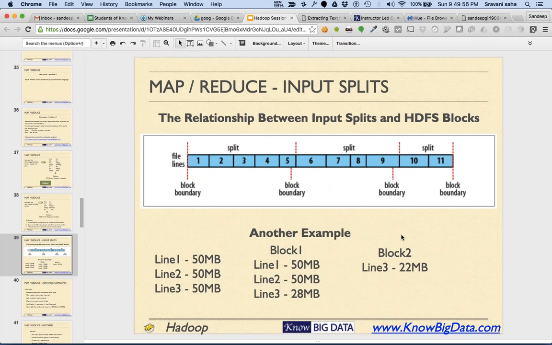Whether the boundary of 128 megabyte was in the middle of a word, middle of a character. Why? Because sometimes a character is of 2 bytes, like in multi-byte formats. Okay, so whenever a block reaches a boundary, the data is cut into two parts. Whether it's middle of line, middle of word, middle of character, it doesn't matter to HDFS.